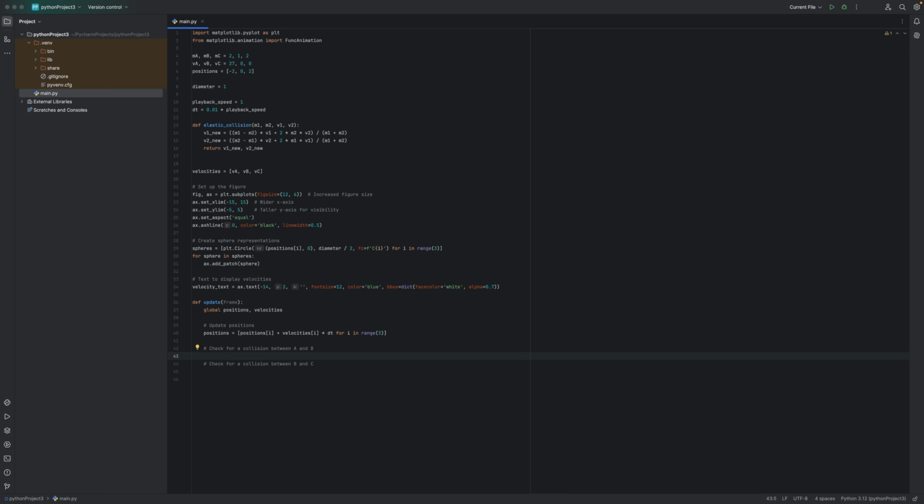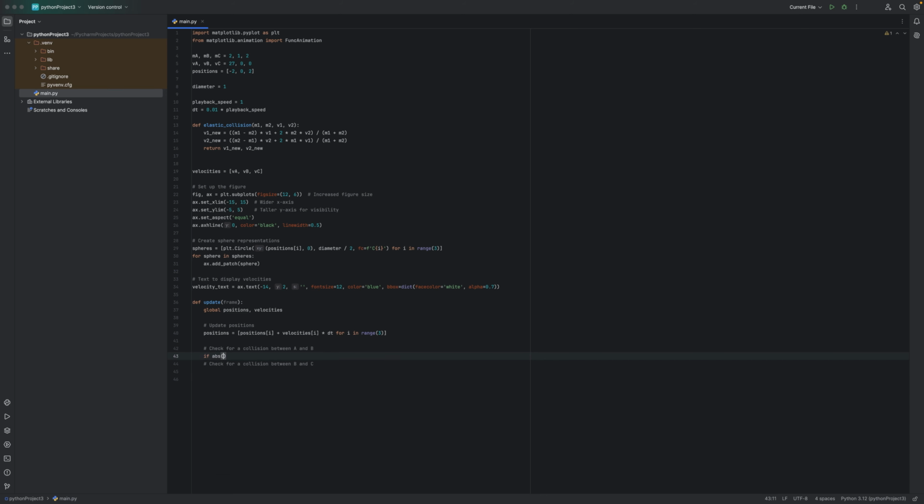So how do we check for a collision? Well, if the distance between A and B is less than or equal to the diameter, then there's a collision. Same thing for any 2 spheres.